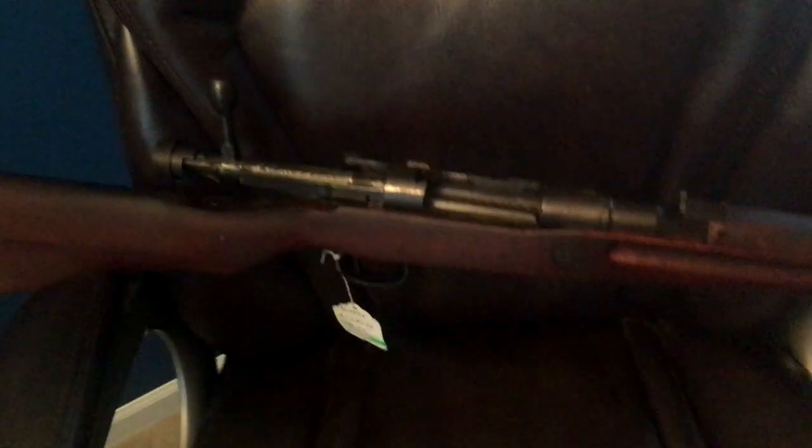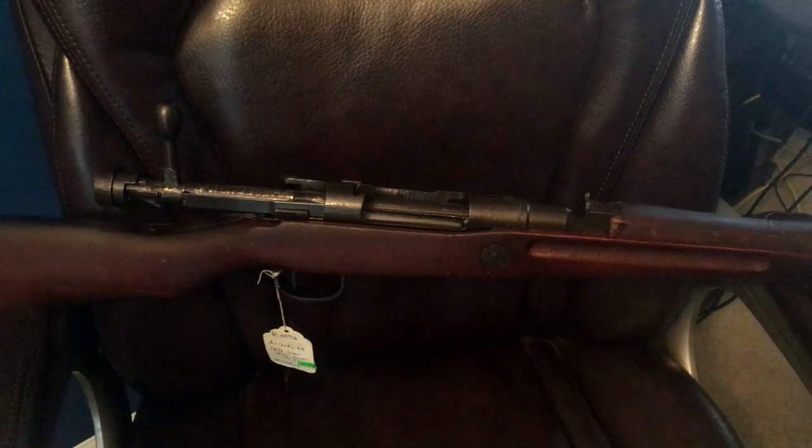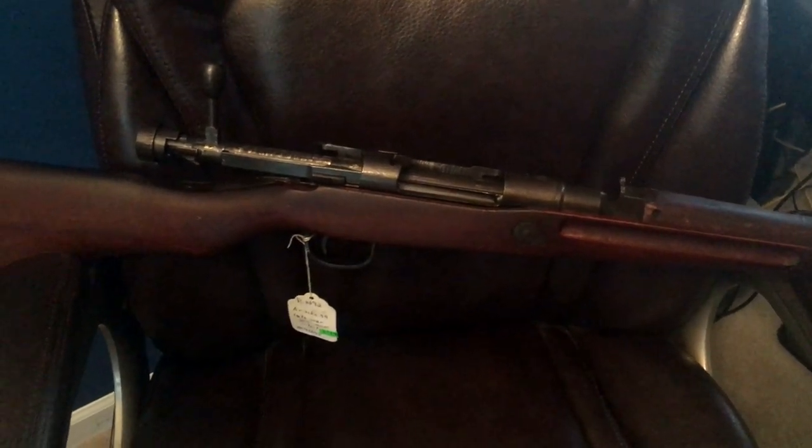I've not shot this. I am gonna shoot it. I know Steinle makes 7.7 ammo now, and it's supposed to be close to original specs. So I am gonna shoot it at some point. There's a shot of the butt plate, the wooden butt plate. Definitely would like some earlier examples of this, as well as all my other milsurps.